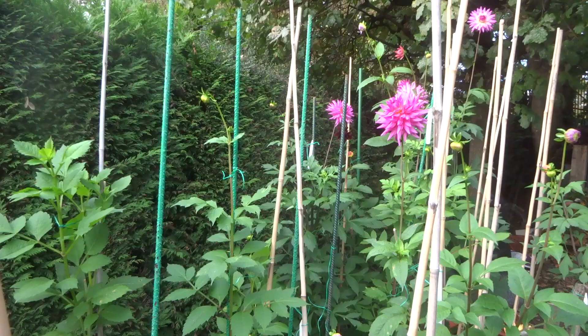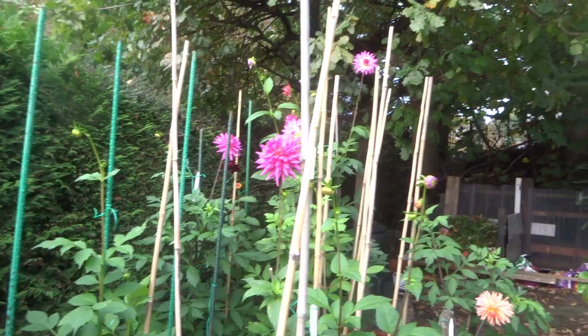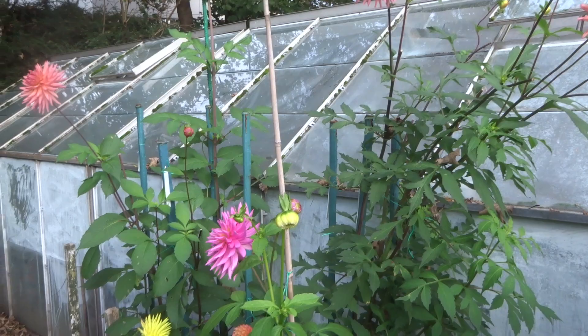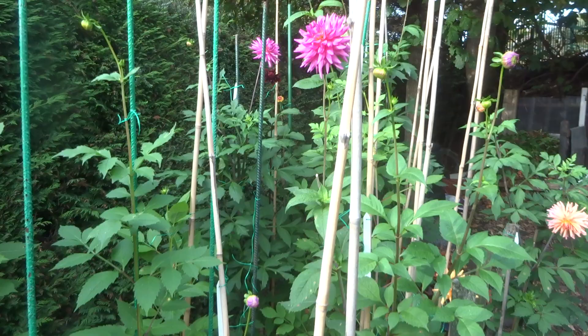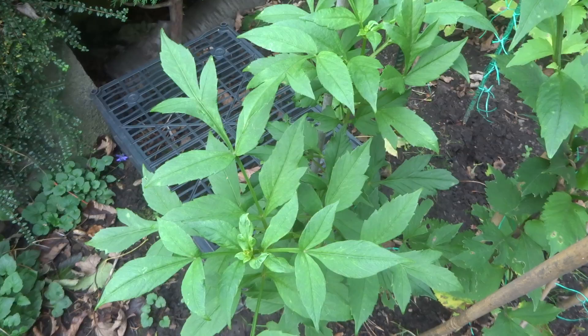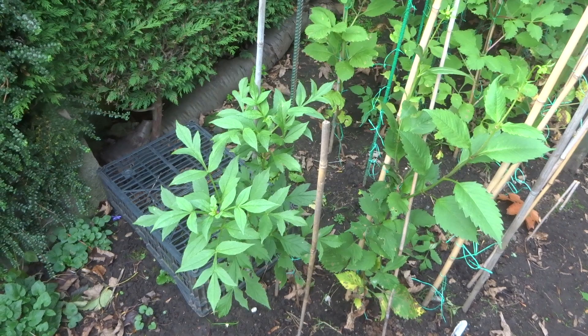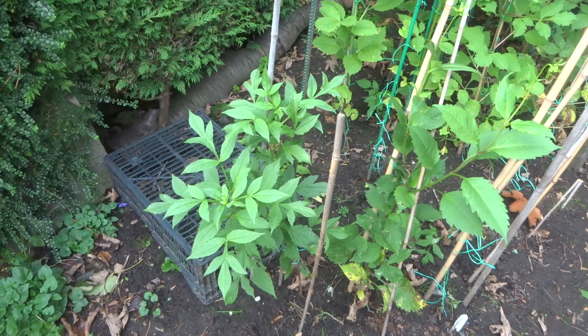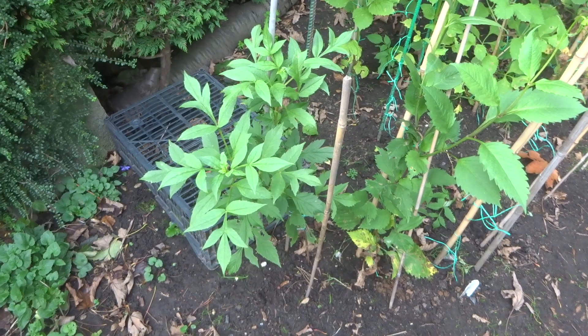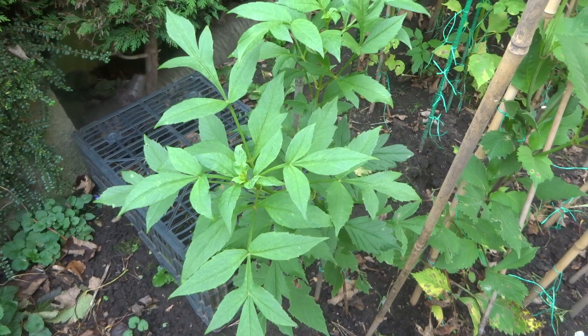It's near the end of October and I'm down at the seedling bed. Here are the ones I'm going to keep for next year. Of the ones that have flowered, I've probably ditched about 60% and kept 40% to see what happens next year. But there are still some that don't even look like they're going to flower. The seedling bed is at the bottom of the garden and doesn't get as much daylight. Even this one at the front hasn't flowered, which suggests it's going to be a waste of time. Over the years I've kept non-flowering seedlings for a second year and usually they're very disappointing — perhaps only 5% produce a bloom at all and most of those have been rubbish. So I'm going to throw this one now.